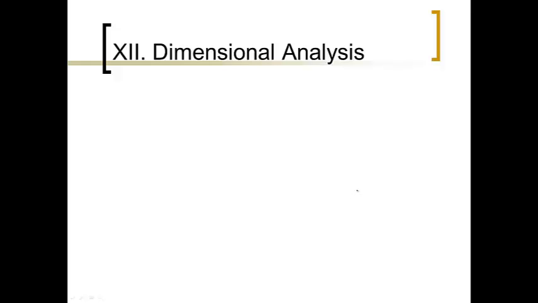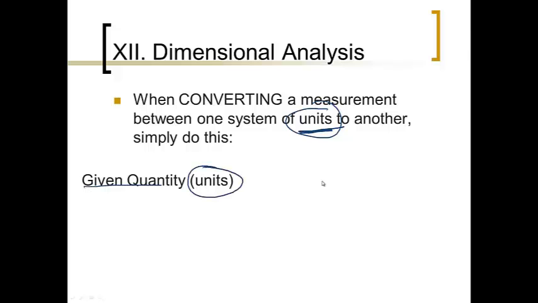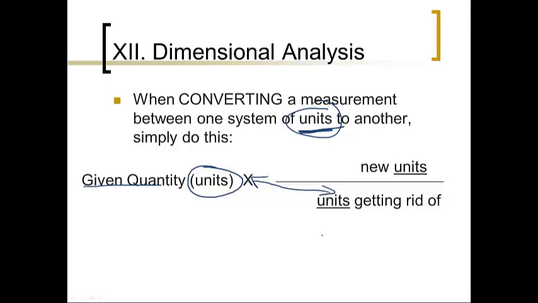So, what's dimensional analysis used for? This is basically used for converting one system of measurements to different systems of measurements, different units. Units are the important things here. So to do this, what do we do? Write out the given quantity, and the important thing is the units. Always multiply it by something. Put the units in first before you put in numbers. What units go on the bottom? The units that you're getting rid of, which have to be the same as the units you're starting with. On the top, put in the new units that you want.